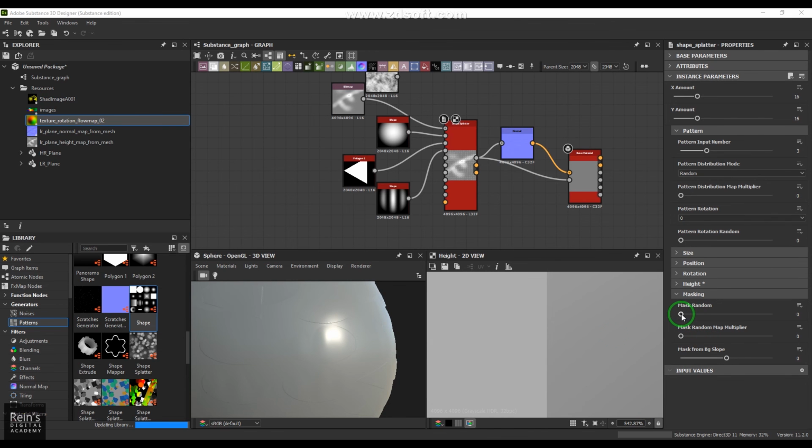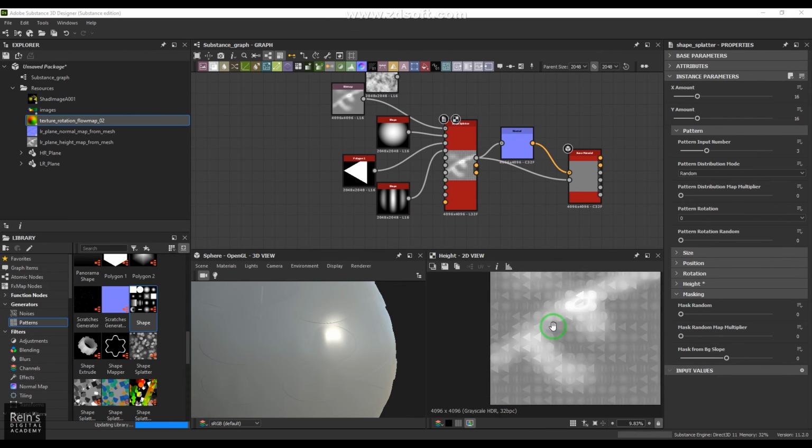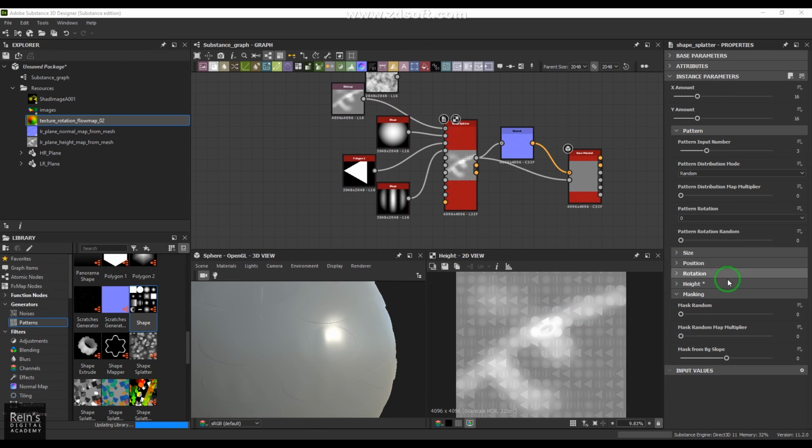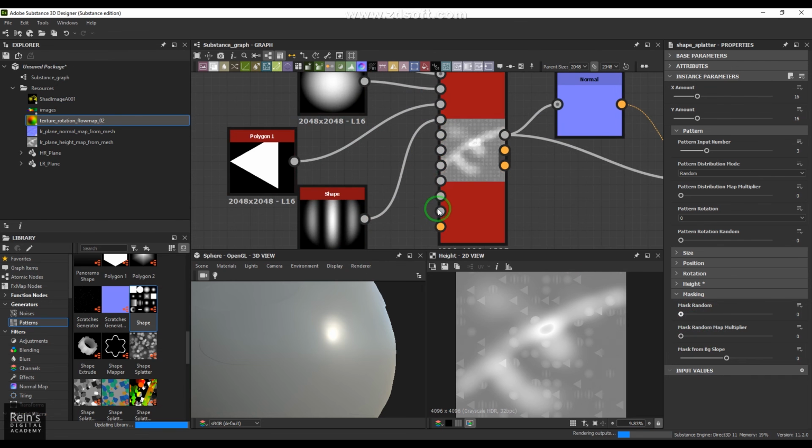So if you could see, we have masking options. Masking randomness will generally mask all these inputs. They make them disappear, in simple words. So certain objects will not be there because you have masked them. Okay, you see all those objects disappeared randomly. So we have a mask random multiplier also, where you can connect the input there into the slope. You should be able to see that.